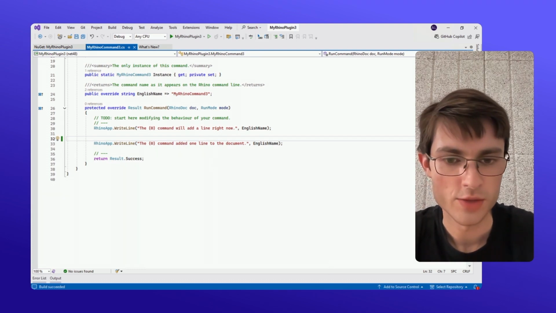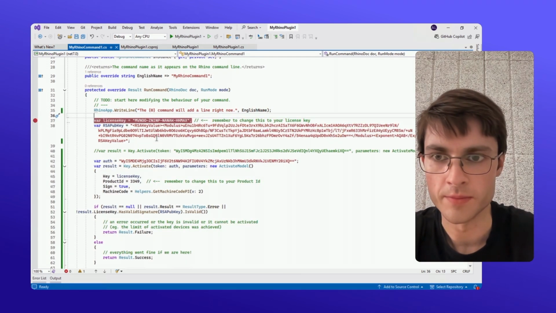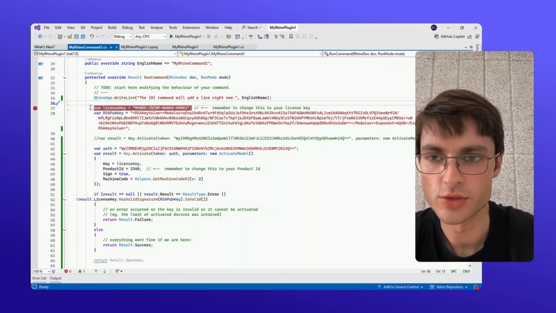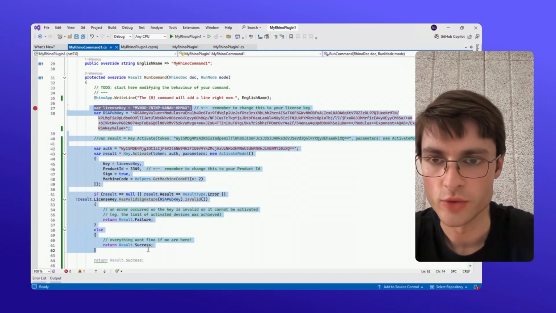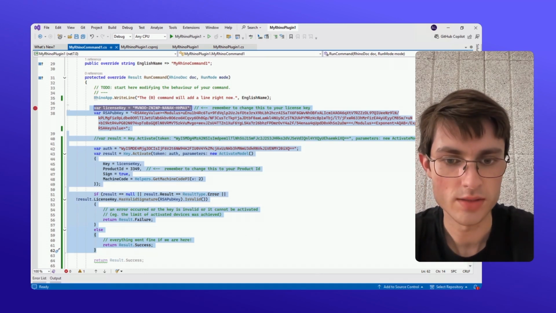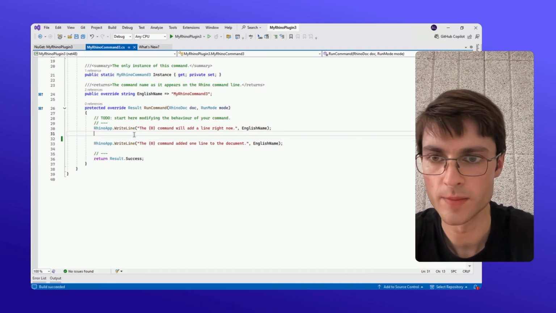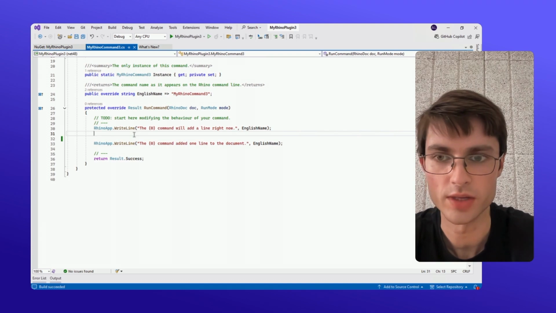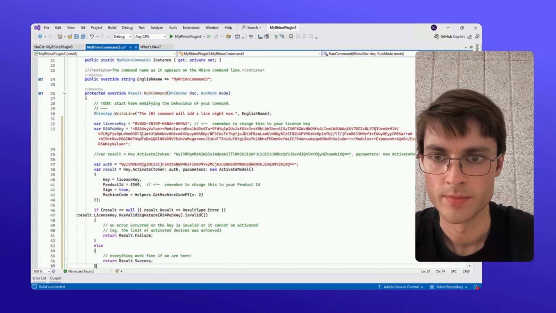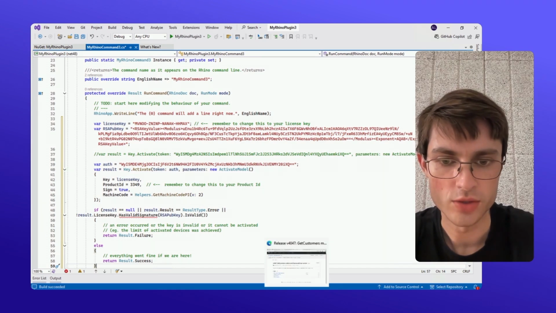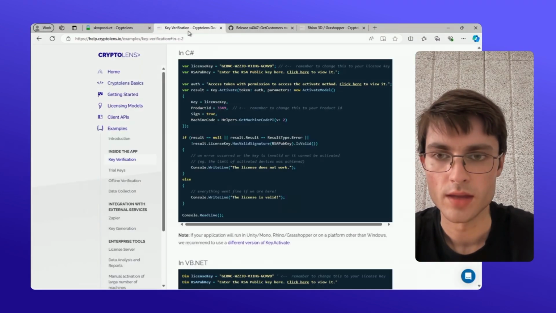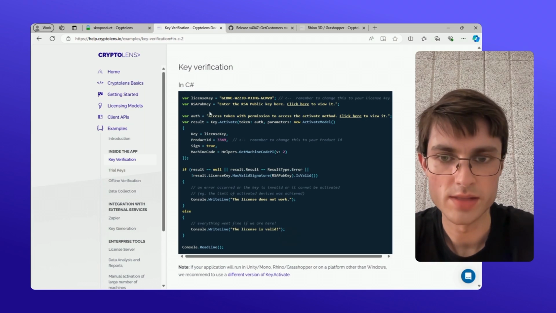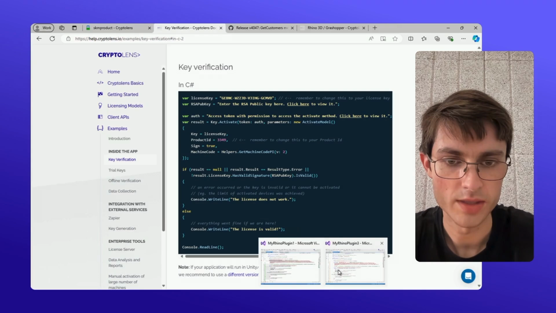Build succeeded. So I'm going to return to another plugin that I've created just to get all the code. If you'd like to learn more about key verifications, I would suggest, as I said earlier, reviewing more .NET, or even any language, even the tutorials we have about Python or how to get started; the idea will be the same. I'm using the key verification code that you can also find in the help pages. It's essentially just copy and pasting everything and filling out the missing parts: the access token, the product ID, and the RSA public key.